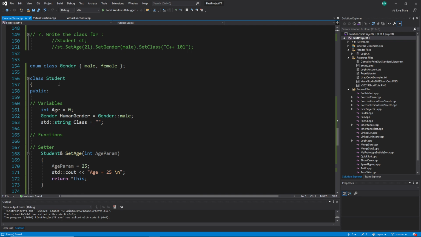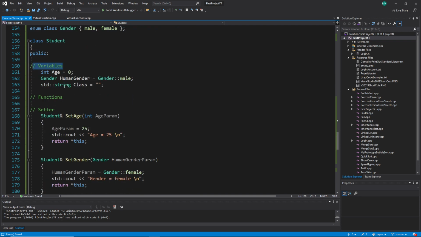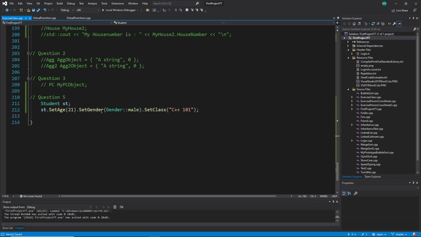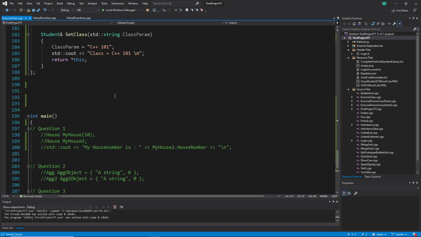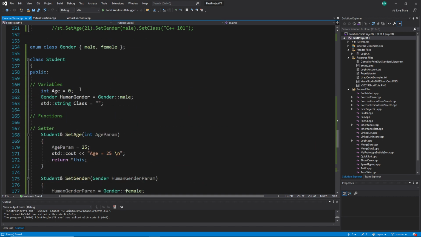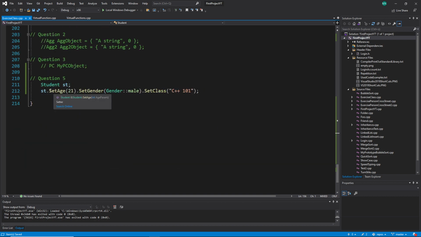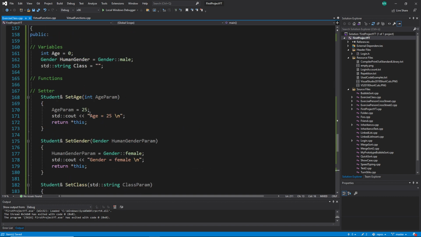So you can see I make here this class Student, with public variables, and I just declare these variables. So you can see this here. I need an int variable, I need here gender, and I used an enum class, and then I used here a string. So very easy. You create a class Student, because that was here the this one here, Student.